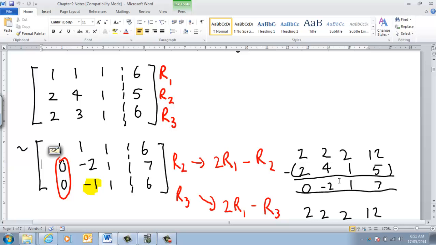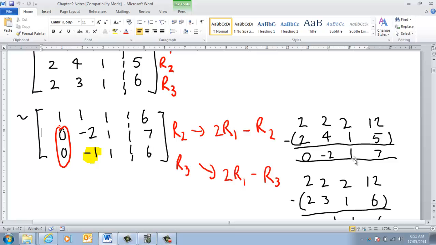Now you don't have to show this, you don't get marks for doing that, but I think it's worthwhile doing because it means you are more likely to get it correct. So it's worthwhile doing and showing those steps. So obviously when we do the subtraction, 2 take 4 is -2, 2 take 1 is 1, 12 take 5 is 7, so that's what I write in here.